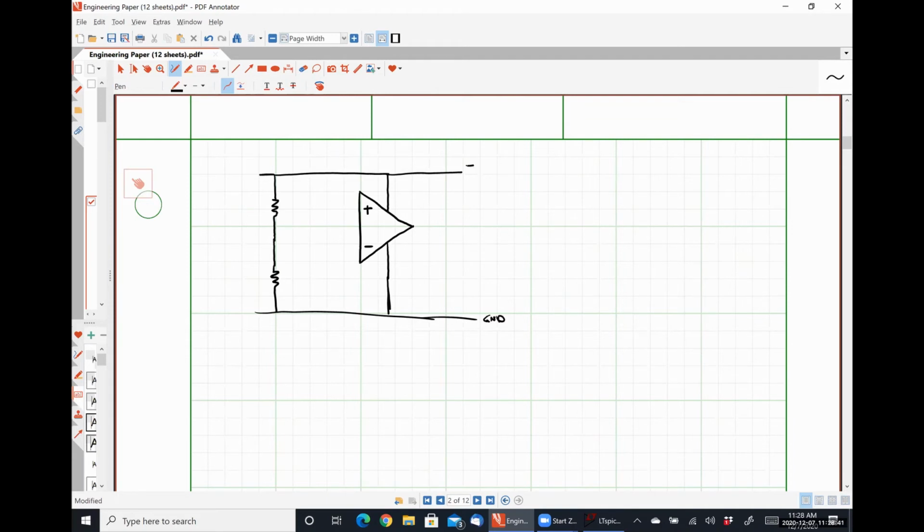So there's ground rail, there's a positive 5-volt rail. We have a simple voltage divider circuit there. And here's where we're going to apply our input voltage Vn. So that begs the question then, what size resistors should I use in my voltage divider circuit to bias this thing correctly to give me this pin?